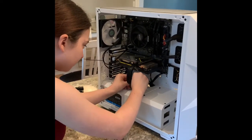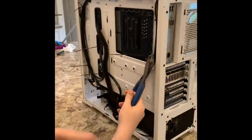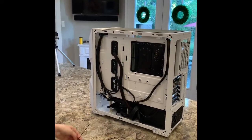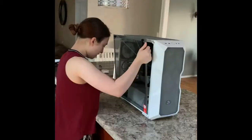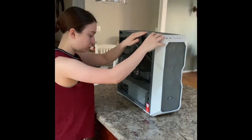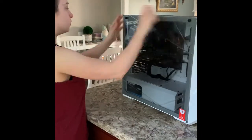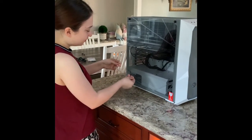You have to record me zip tying. Cable management. This is looking really neat. Yeah, it looks good. I mean, decent. Well, that's so satisfying.